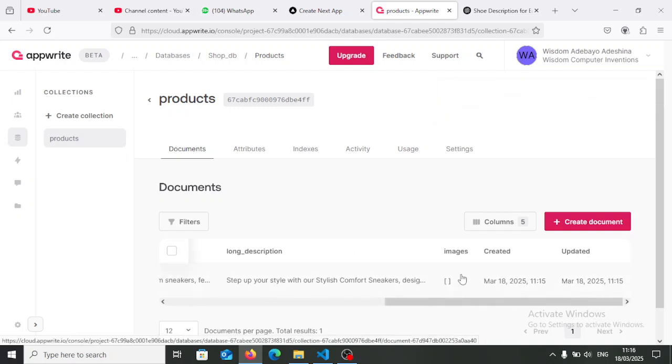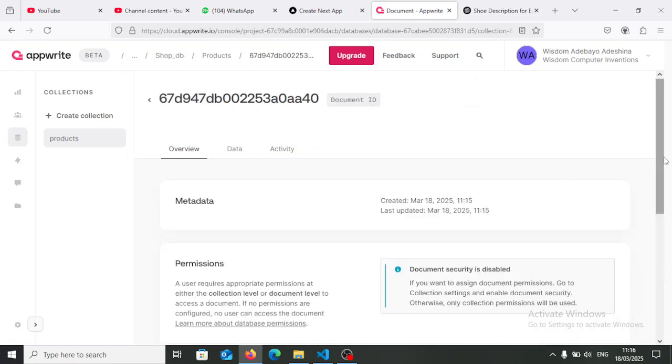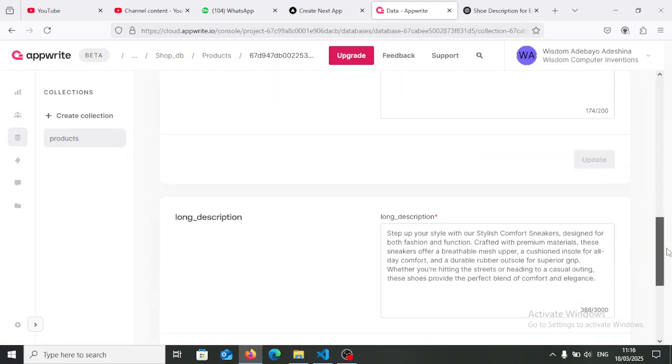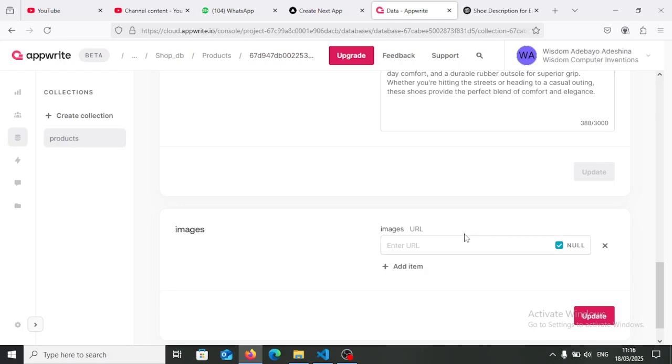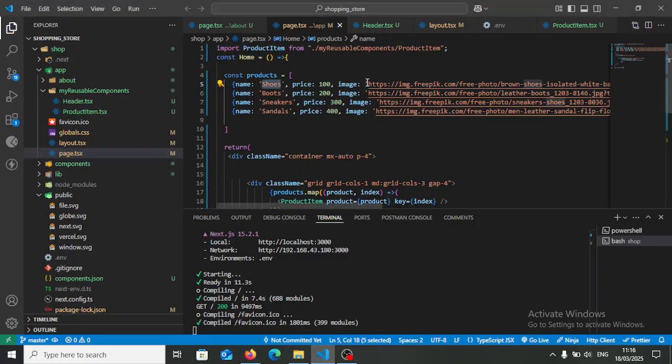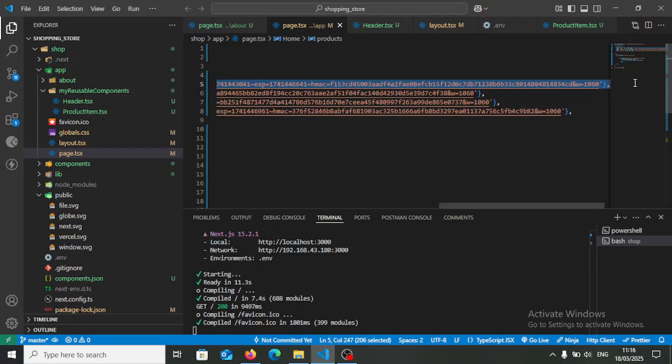So we are going to have to edit this data. Let's go straight to the images. It's an array of string. I'm going to have to add the images. Of course, it's just one image we have for this shoe right now.